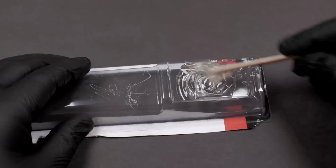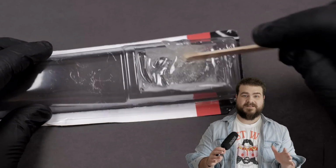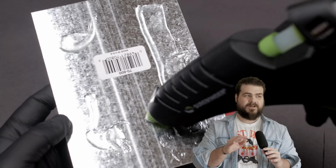Here's the thing though. Do this outside. This epoxy smells worse than Grandpapa Nurgle's favorite pustule. It smells like death and is probably considered chemical warfare. Definitely wear gloves too. This is not good for your skin or any other part of your body. And I cannot stress this enough. Do this outside. Don't be like me.